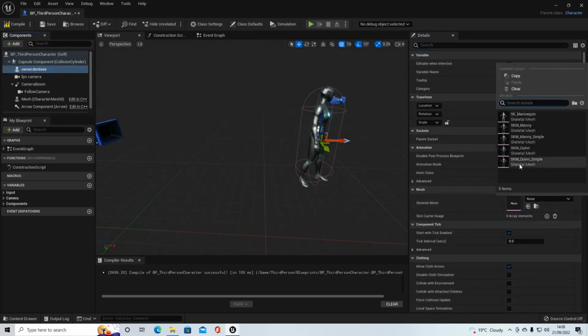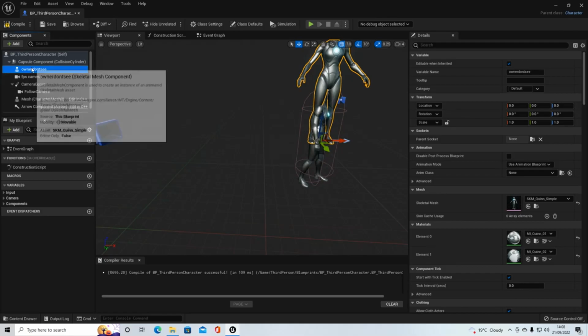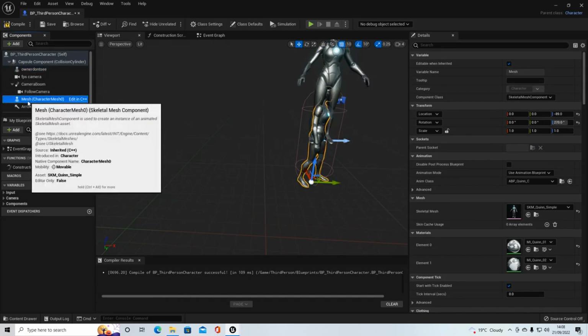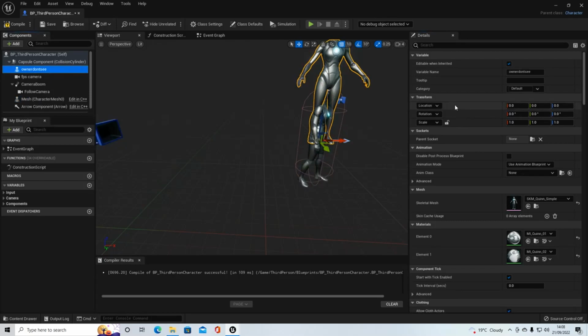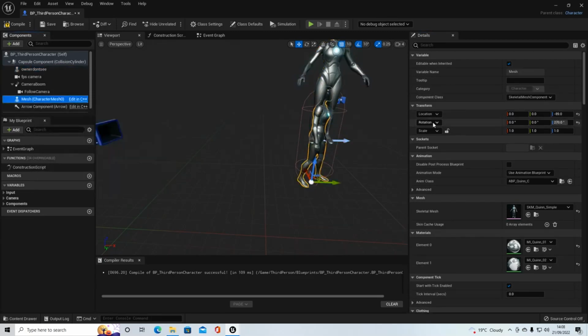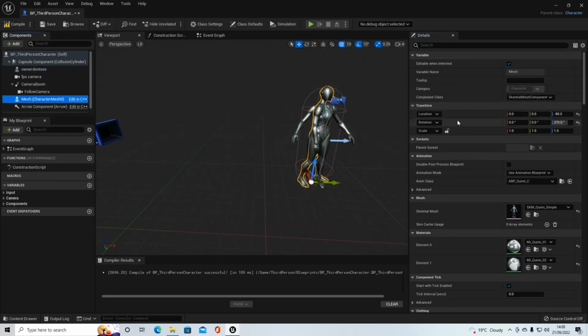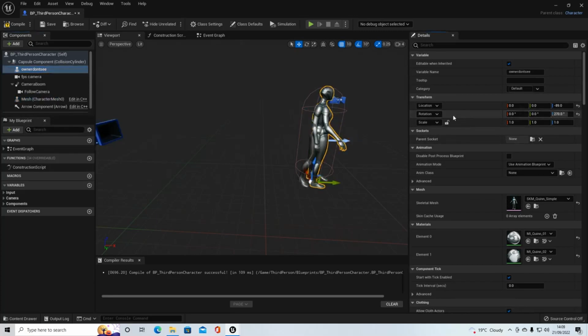So make sure when you go to choose, I'm choosing the SKM Quinn Simple. The reason I'm doing that is because it's the exact same mesh that I'm currently using. As you can see, the mesh has just been plonked on and it is in the wrong place and wrong rotation. Click on our mesh that is already here, the one that is active and running around. If you hold shift and right click on the location bar and then hold shift and left click on your owner don't see, that will drop it down to the exact same position. If you do the same with the rotation, that'll bring the rotation round.